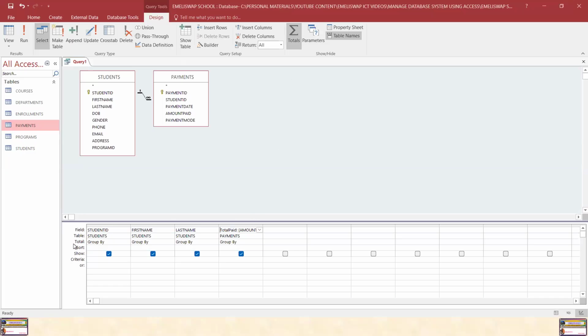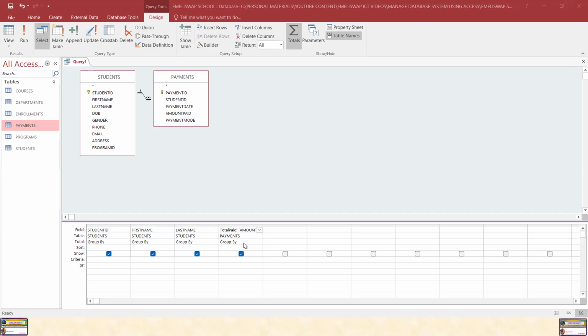You can see a new row has been added by the name total. As you can see, this row has been added, and below each field there is group by, there's group by, there's group by. So what you do next, once you have clicked on the summation tool, is click on the field in which you want to do the computation.